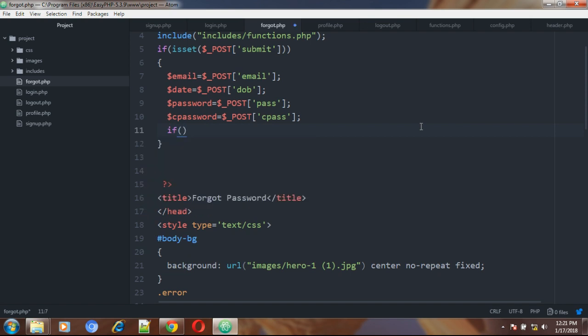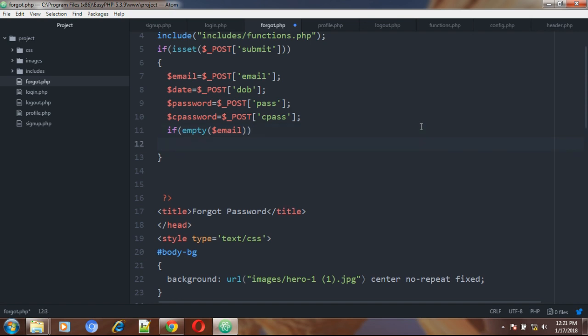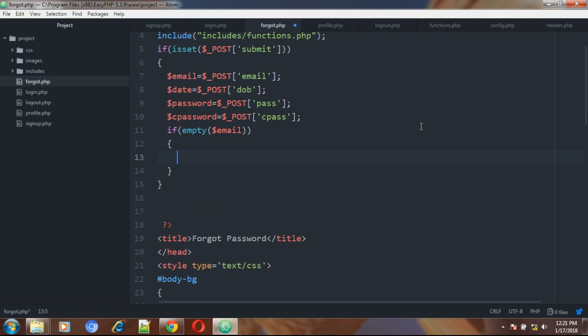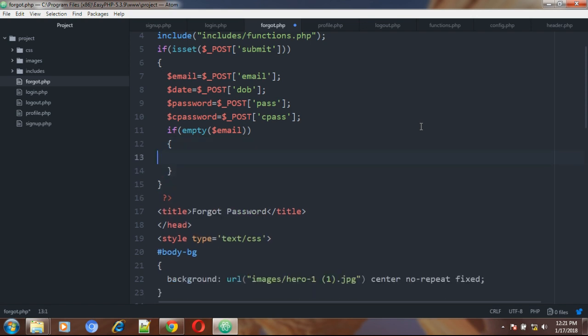If $email is empty, means if the user has not given any email in the field, so we'll echo out an error.